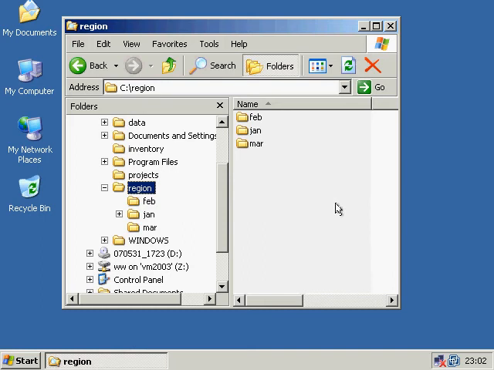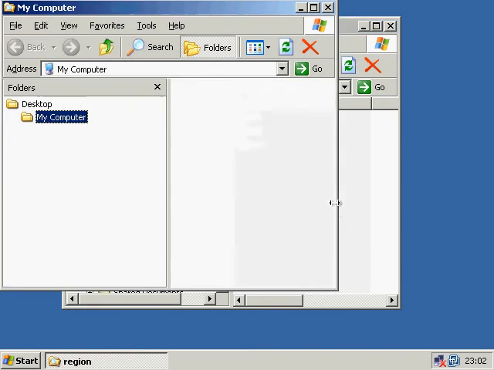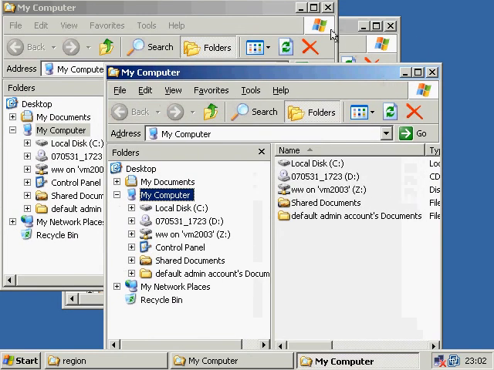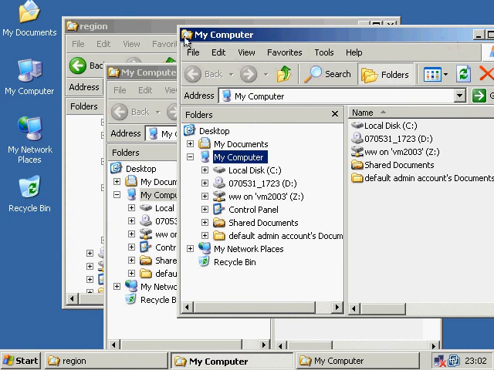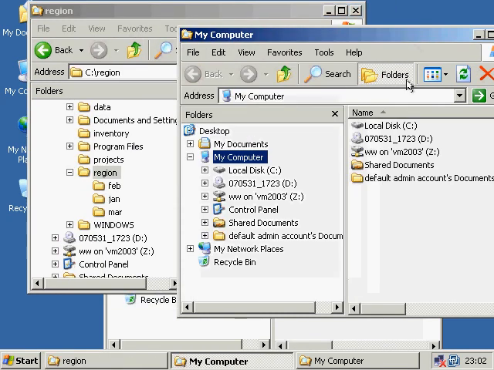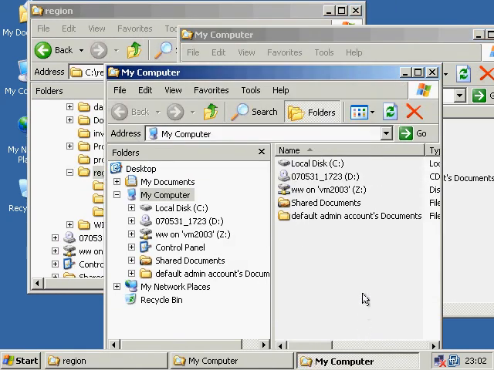Windows key E opens Windows Explorer. Control A selects the items in the active area. Now you see, we also have to realize over time we will have several windows open. For example, if I opened a couple more Windows Explorer windows, we have this issue of where the heck are my files and my folders?